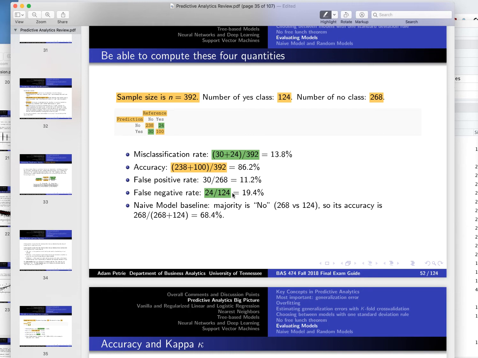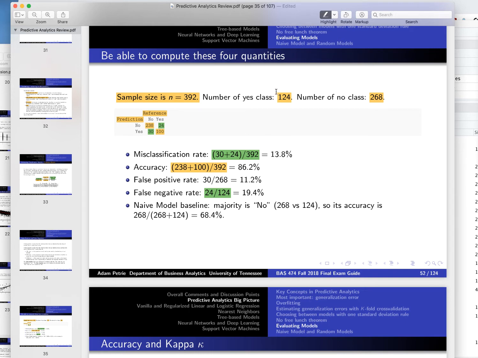All right, so misclassification rates, accuracies, false positives, false negatives, that's one way of looking at that problem. One thing to always keep in mind, though, is that just because a model has a high accuracy, like the 86% here, which sounds pretty good, we always have to ask, what's the baseline rate in the data set? In other words, what would the naive model that just predicted everyone to belong to the majority class achieve in terms of its accuracy?